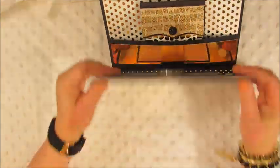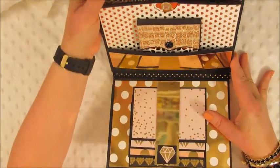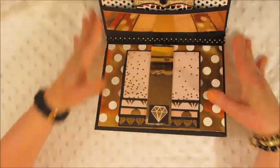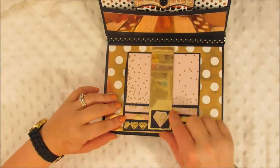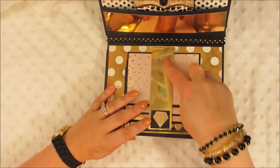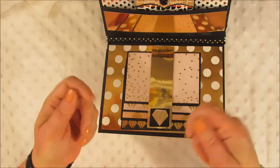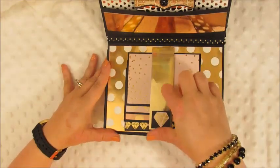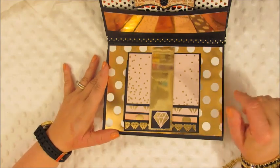Okay, so we're starting here. This is the front flap that opens up, and I did a waterfall here. I cut that out of the paper. And also, this gold is just the 12 by 12 scrapbook paper that you find in the loose paper at Michael's. And they have it in silver and gold. I always keep that on hand, usually in the silver.